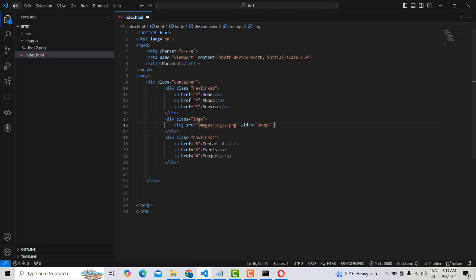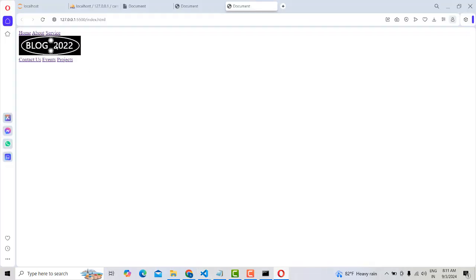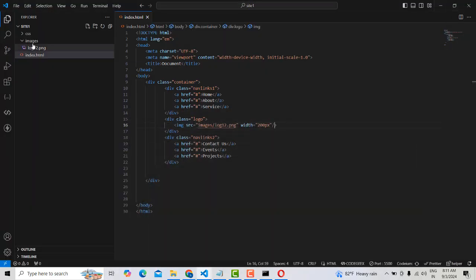Okay, now let's save all and bring it back to the application and check here. This is the one. Now let's make the styles. In order to make the styles, first we have to link the CSS style. How to link the CSS style?